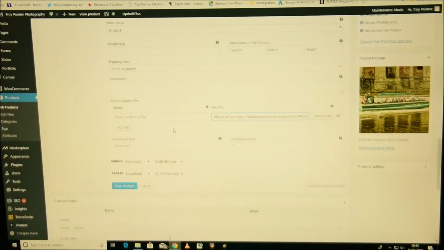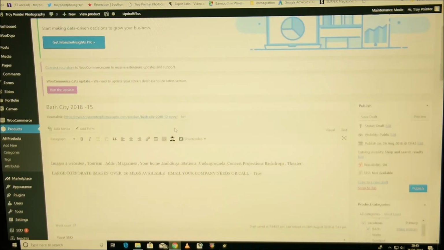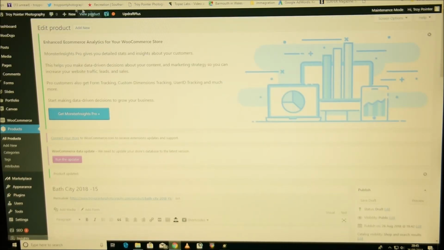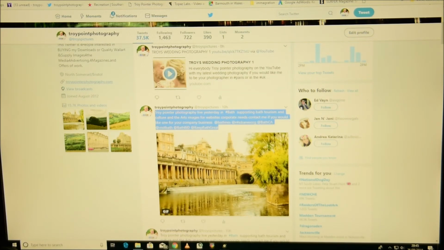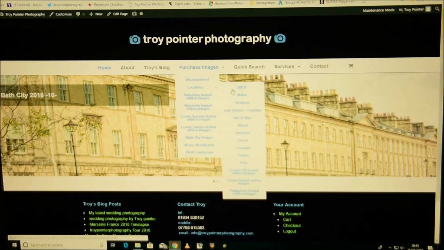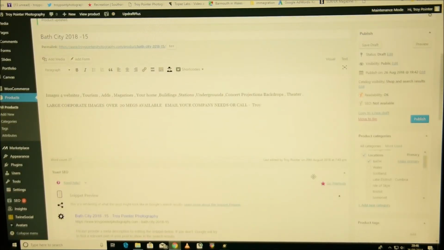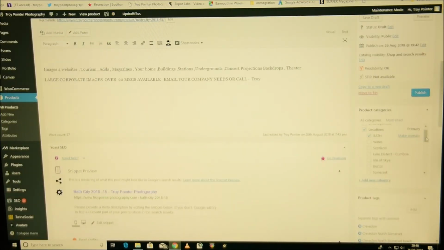So then you go back to your website, and then I publish the image, and then I go to my home page and click the category bath, and for some reason it didn't work.